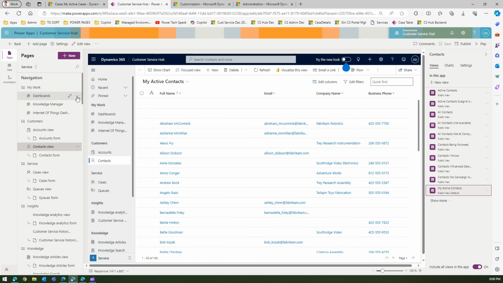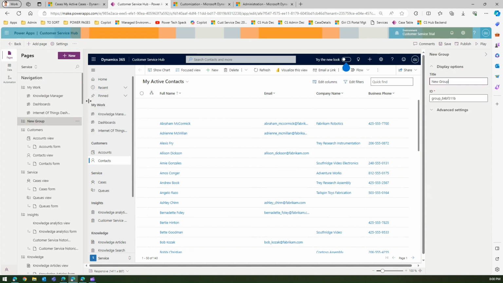Take for example, if I want to see dashboard below knowledge, so knowledge manager should come up. I'll just do that. So I've made that change in the navigation. I can even create a new group. Maybe I'll create a new group, and within the new group I can even create a page. If I want to edit the title of this new group, I can come here and call it, say, maybe Girish group.